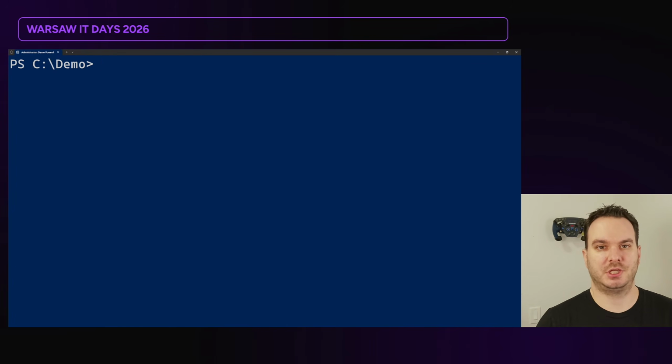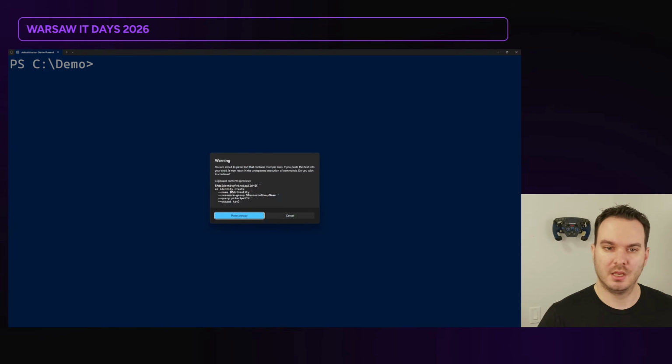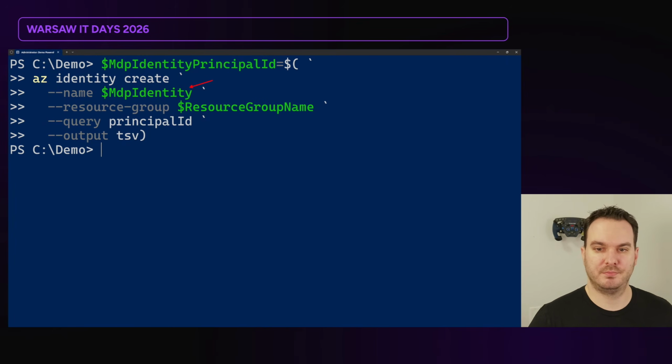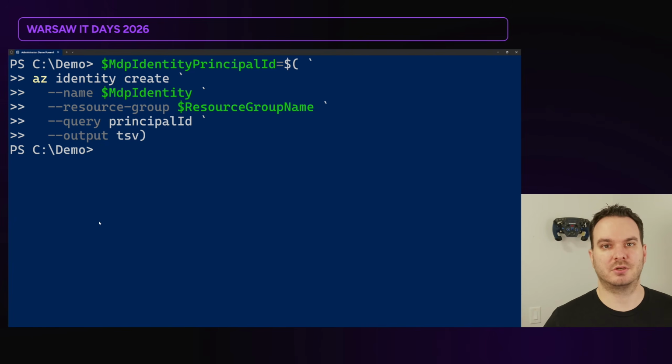Next, we want to create a managed identity, then assign this managed identity permission to access the key vault, and then in the end assign it to our Managed DevOps Pool. To do this, I do just a simple az identity create, again with the same basic information from the variables, but I also query the principal ID. I need this ID to assign the permission in the next step. After creating the managed identity, you might have to wait for a couple seconds, up to 1 minute, because the propagation in Azure sometimes takes a couple seconds. If you don't wait and execute the next command instantly, you might get an error message that the identity doesn't exist yet.